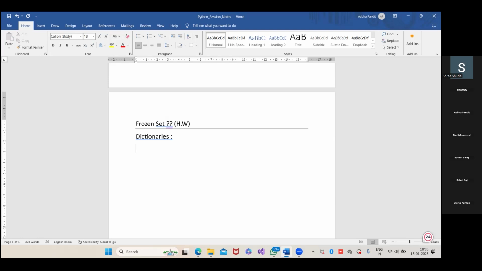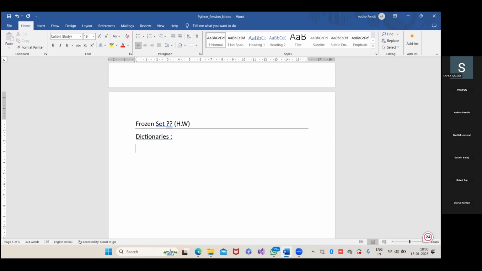Even in a general language dictionary, every alphabet is associated with certain words, or we can say certain words are associated with one alphabet. If you look at an English dictionary or a Hindi dictionary, you will find words associated with one alphabet. Similarly, a dictionary in Python works in a similar manner. Here we have keys and associated data. That data can be strings, tuples, numbers, and so on.